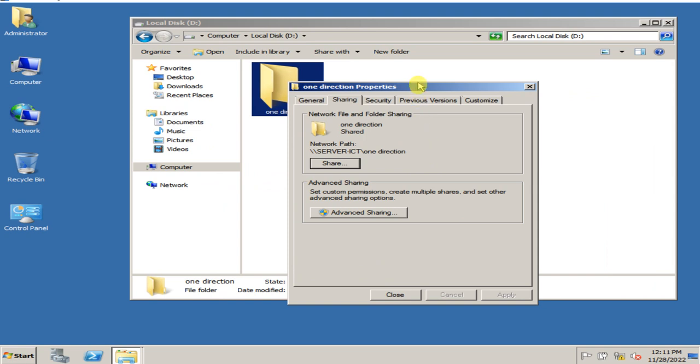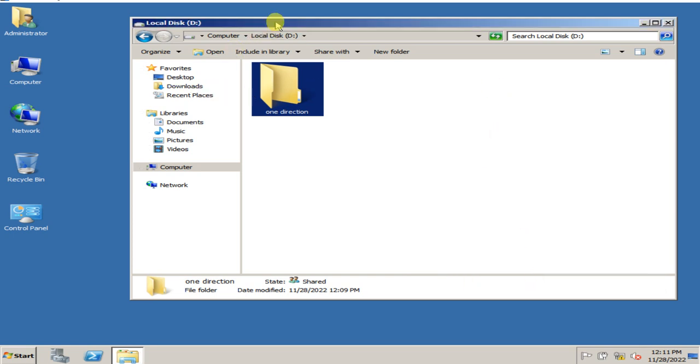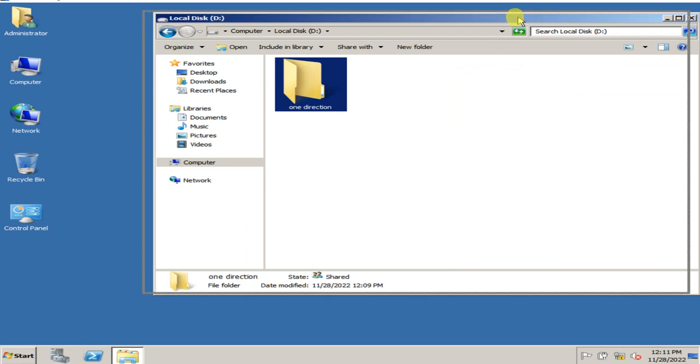So for this, we already created a folder for the clients' files. We'll just be copying this location here, the network path, because later we'll be pasting it into the settings of our users. So highlight, right click, copy, and for now we'll just close it, and we'll be back at it later after our configuration.